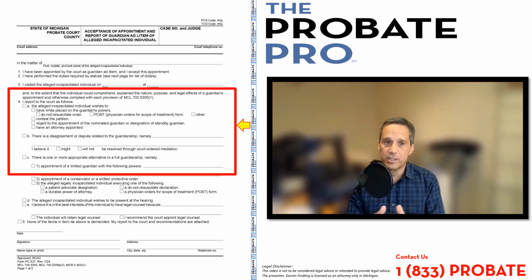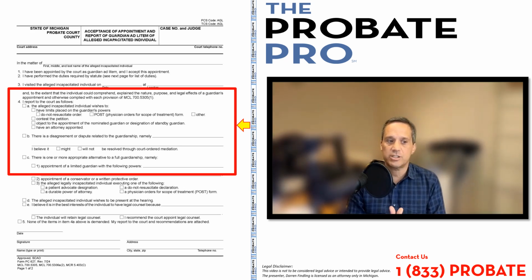Now, this form was modified primarily to address the change in Michigan law for the appointment of a standby guardian. This standby guardianship concept did not exist with adult guardians before this revision. So this is why primarily this form was adopted. It allows the guardian ad litem to identify whether they object to the petition in its entirety, to the appointment of a guardian, as well as the person nominated to serve as the guardian or standby guardian.